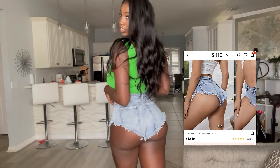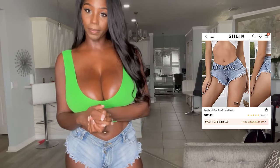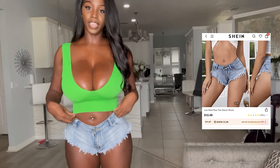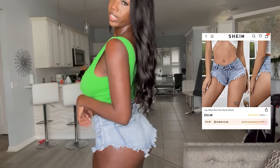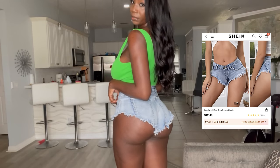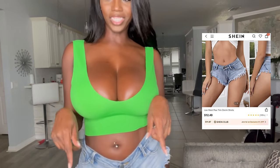Here's the back of the shorts. I don't know where I will wear these — maybe a beach day, pool party, something like that where I'm already going to be exposing my body. But yeah, this is how short these shorts are, this is how they come. Let me know what you think about these shorts in the comments below.